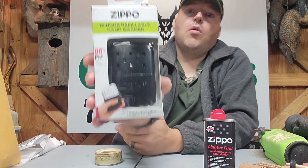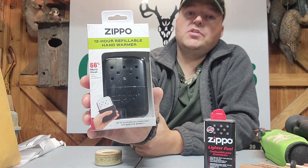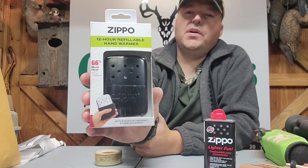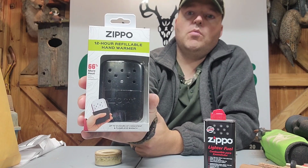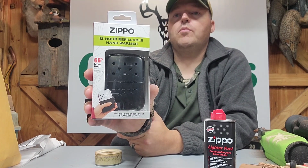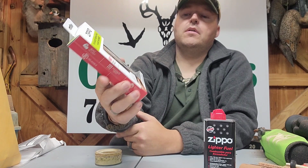I've had the orange hand warmer for a couple of years and been using it. Zippo makes a couple of different colors. They've got a chrome one, they've got this black one, they've got an orange one. The orange one's the one that I've had for a pretty good while, and I think they may have a pink one and maybe another color.